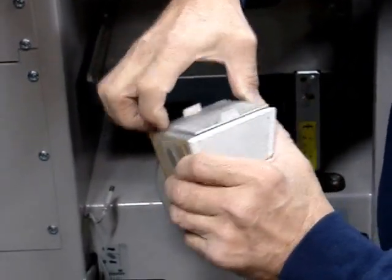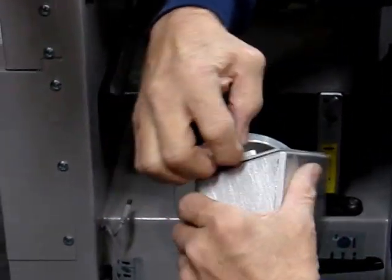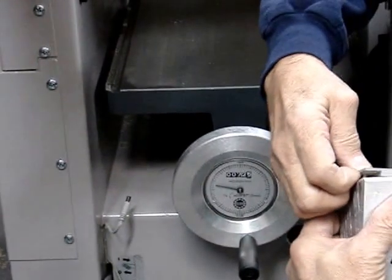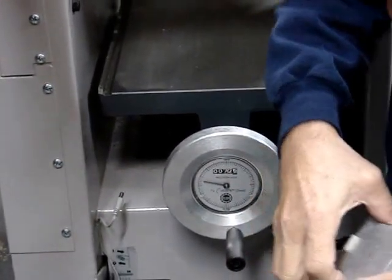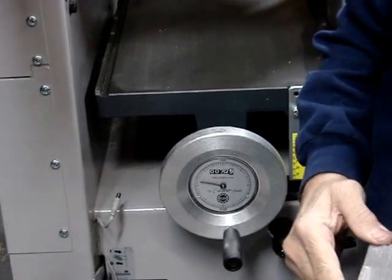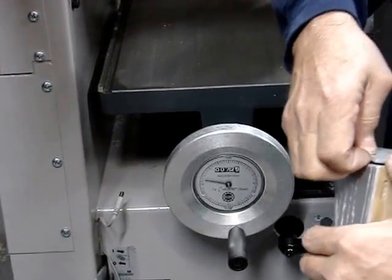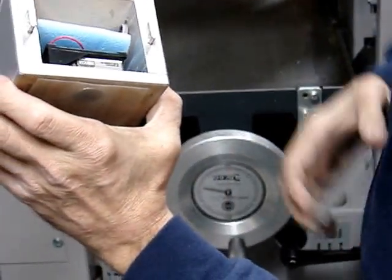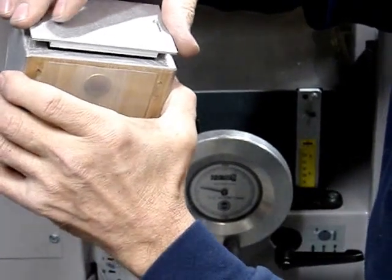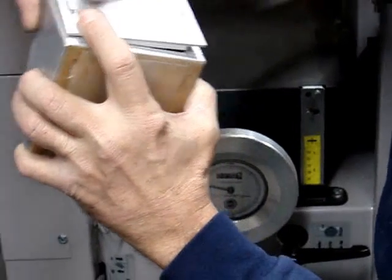If I need to change the battery, I can just pop off the back here. It's held on with some dominoes because I'm a Festool freak too. I just peel it off — it's a little harder since I painted it. There's the inner workings: it's a little Bellman kit, a rolling LED kit, with a 9-volt battery. I don't know how many years it's going to last, but it's a really cool little thing.